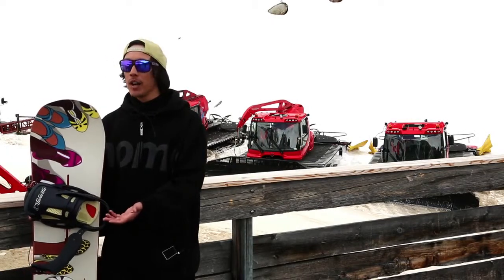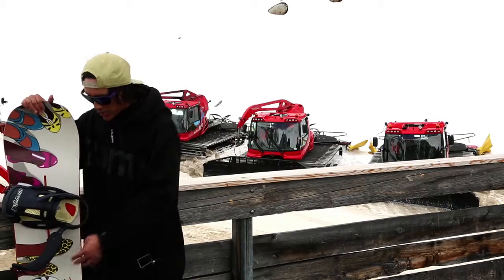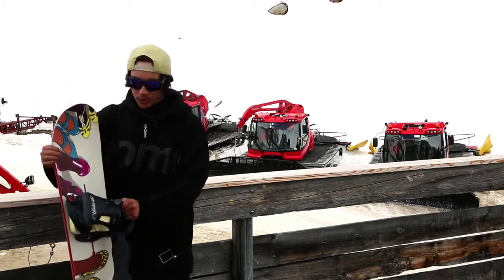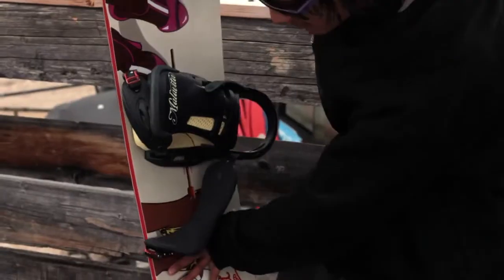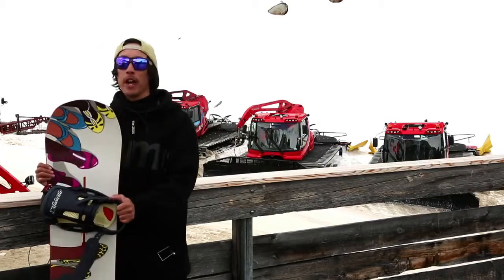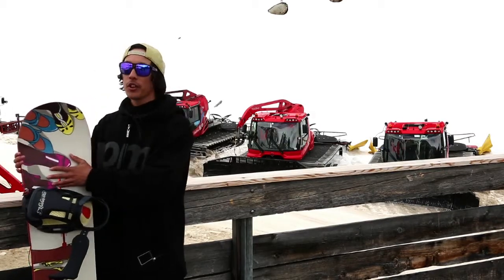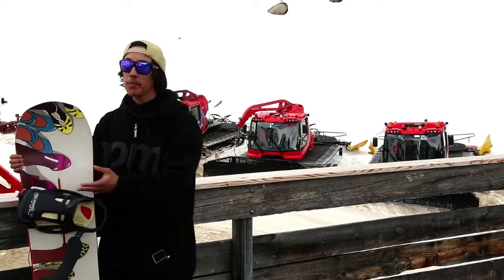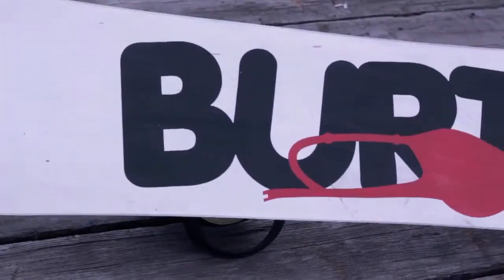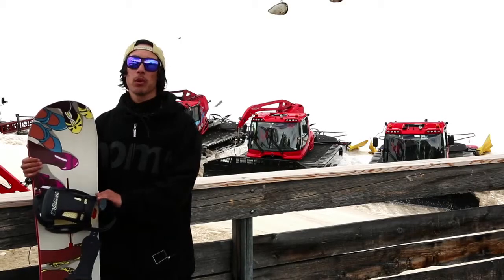With the spring conditions we've been riding today, this board was really the perfect choice. I'm riding quite a short 150 version, so it's really maneuverable and the board has quite a lively flex. It is a park and rail board but it's definitely not a noodle — it's got a ton of pop and it'd be a really good kicker board in my opinion. I was riding this board on the piste, hitting loads of side hits, buttering around, and it had no problems with speed thanks to the fast sintered base. It's generally a really good park jib board.